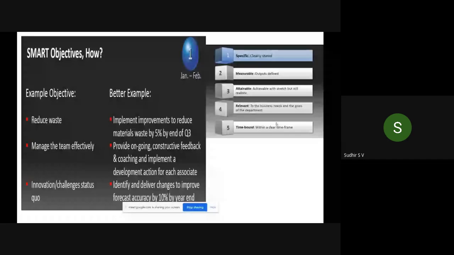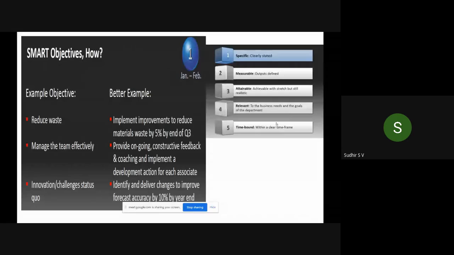Once again, SMART means specific, means it should be very clearly stated. It cannot say things like faster, slower, lesser weight, more weight. You cannot talk like this. You should be very specific. Measurable. So whatever you say should be capable of being measured. At the end of the year, you can't say, oh, I believe that you did not do that. The employee says, I believe I did that. No, such a kind of discussion should not happen at the end of the year. So measurements should be very clearly drawn up.